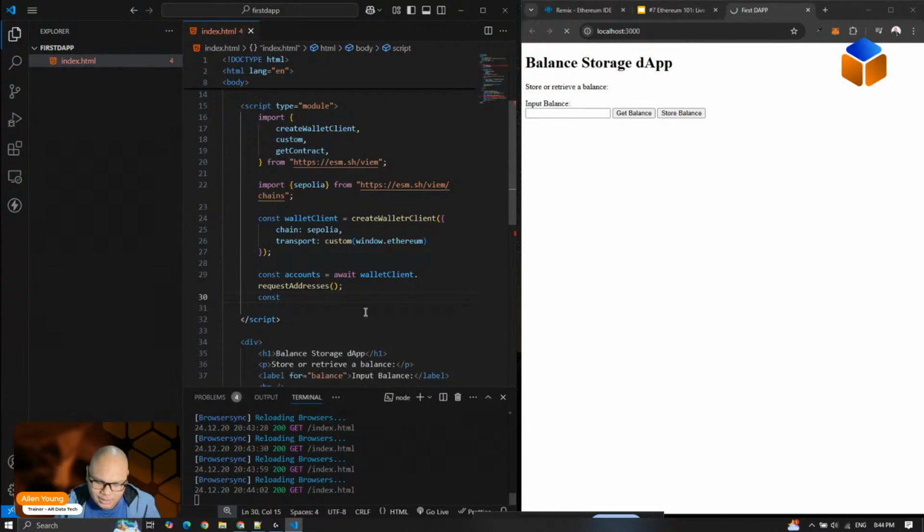So const address equals to. Sorry, we do not put it in the same variable, but we use that variable to put it, okay, inside the address variable.